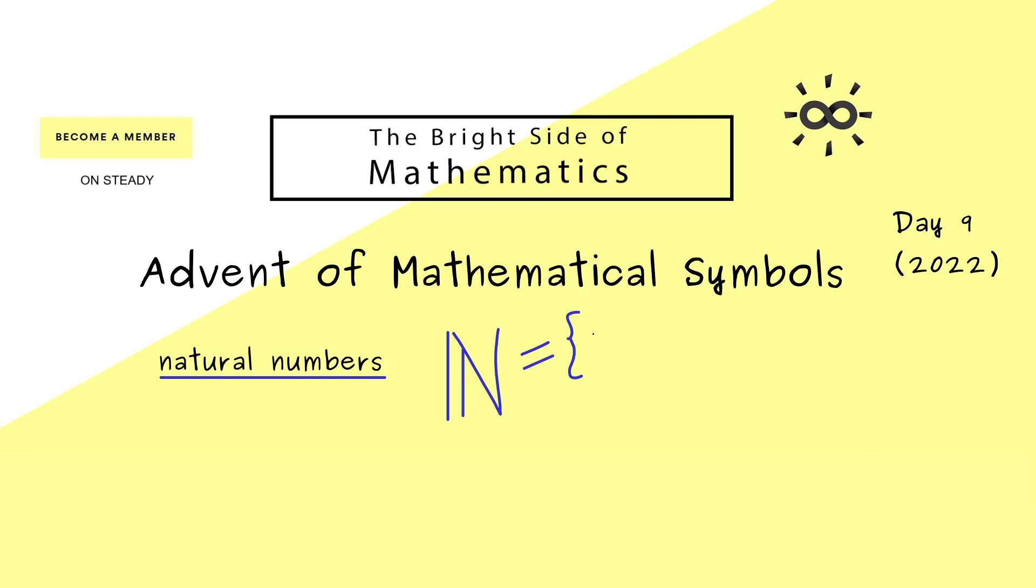On the one hand, the one where we first count one object, then two, and so on. On the other hand, we have the definition where no objects at all are represented with a zero. So there we have zero, one, two, and so on.